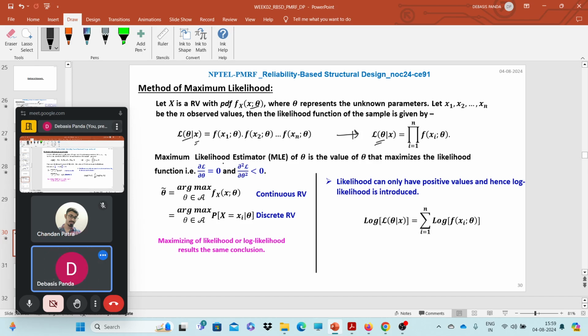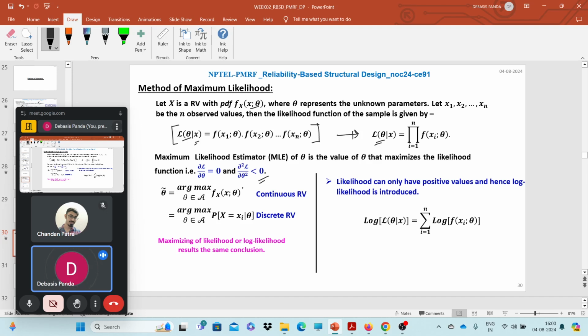So how can we maximize it? Just differentiate this likelihood function with respect to the parameter. Here only one parameter is there, but there may be more than one parameter. That's why partial differentiation is used. You can also check by this criterion whether the likelihood estimator gives the maximum or not. So first we need to formulate the likelihood function, then we need to maximize it. That means you differentiate the likelihood function with respect to the parameter and equate to zero. Then you will find the parameter of that distribution.